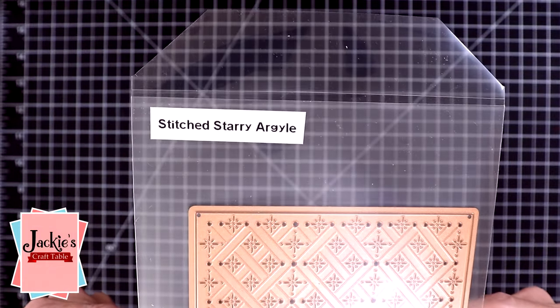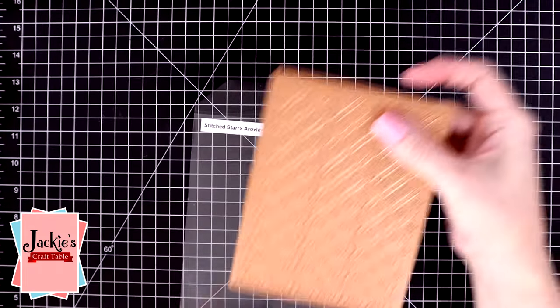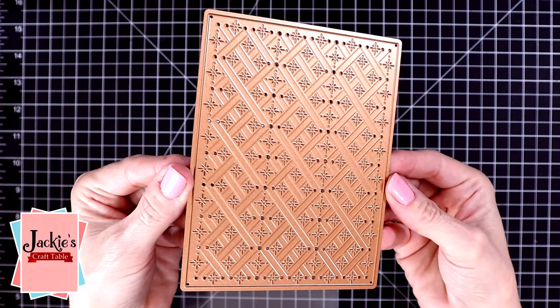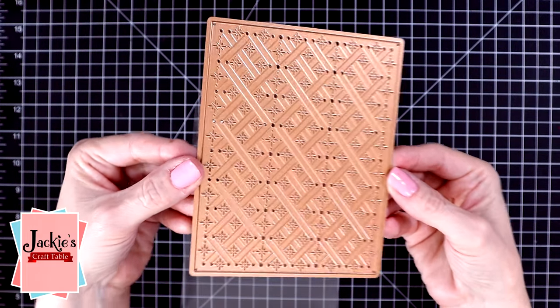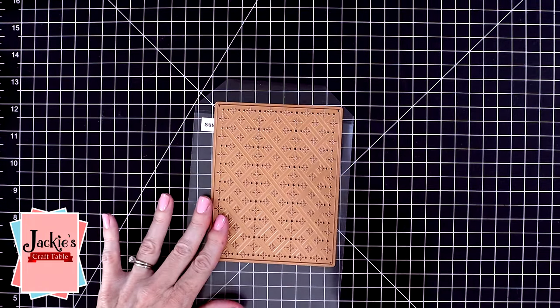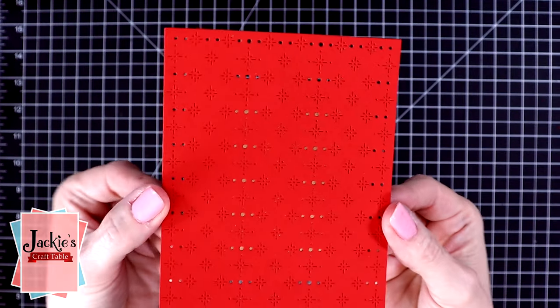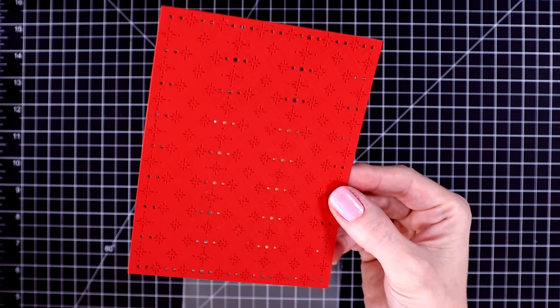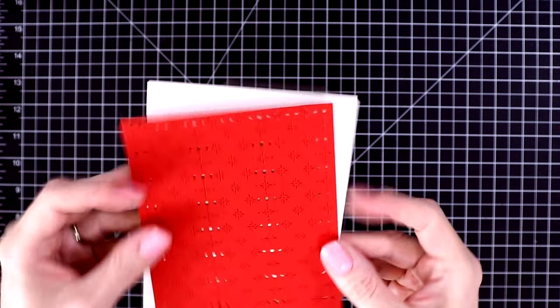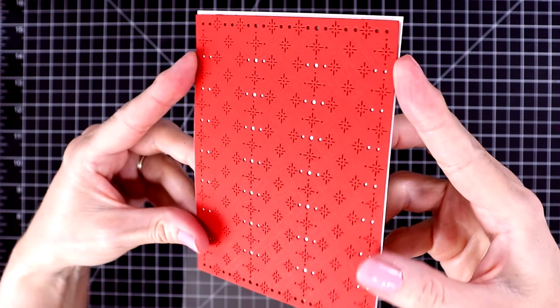So it's time for Christmas in July, and I have some brand new stitching dies from Spellbinders to show you in today's video, and we're going to make up a few cards with these. Let's start off with the stitched Starry Argyle. So this measures 5.5 by 4.25. When you cut it out, it's going to look like this. It's kind of hard to catch all of the gorgeous detail on camera, but as you can see, it fits an A2 sized card perfectly.